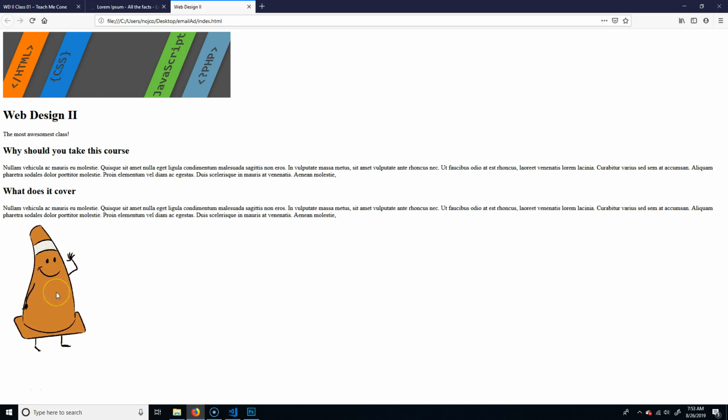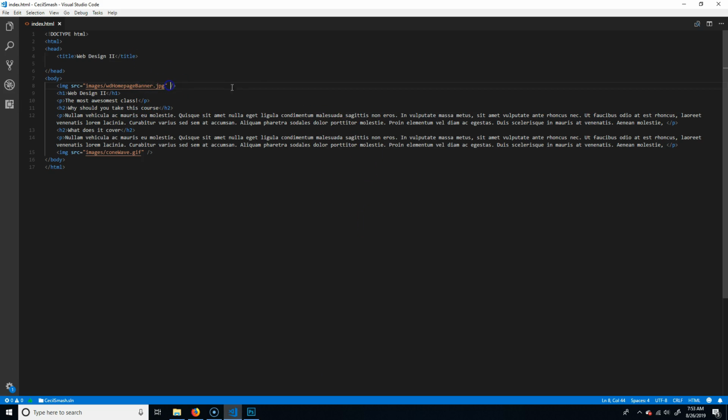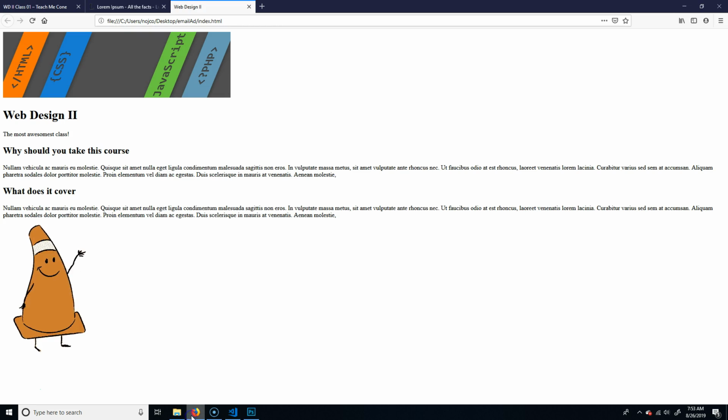Now the problem is that he's a GIF, so it's not as easy as just opening it up, and I'd have to like remake it. I don't feel like doing that. So what I'm gonna do is I'm just gonna scale him using the code instead. All right, so let's go ahead and add that in there as well. So we're going to go width, and we'll set it to 600. Okay, you don't actually have to put pixels in there, although probably should, but I'm not that concerned about it.